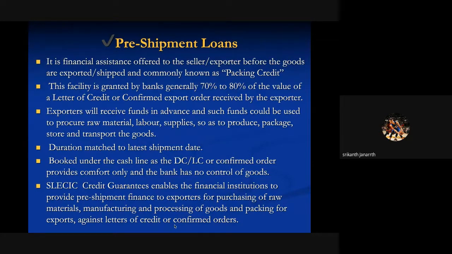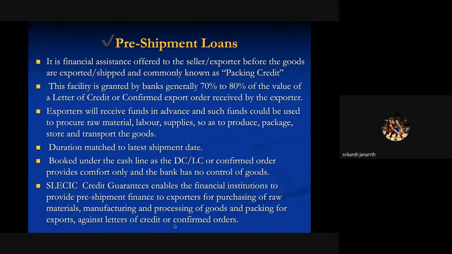Right? So there is a performance risk and a payment risk, both are riskier. So here, if SLASIC gives a guarantee, the bank is comfortable. Now the bank grants a loan so that the exporter utilizes the money, ships the goods, and when the funds come, the bank will recover. So the bank will have extra comfort by taking a guarantee from SLASIC. That is the extra precaution, to cover that. So SLASIC is giving a guarantee for both pre-shipment and post-shipment.